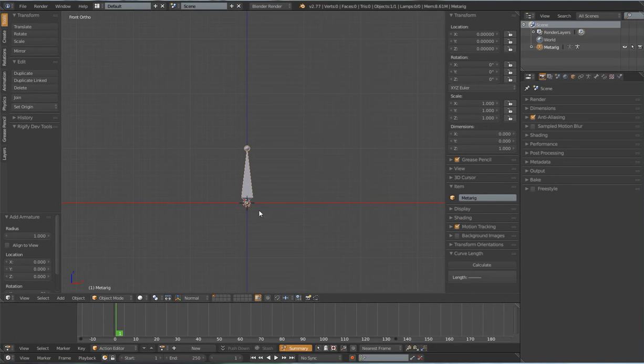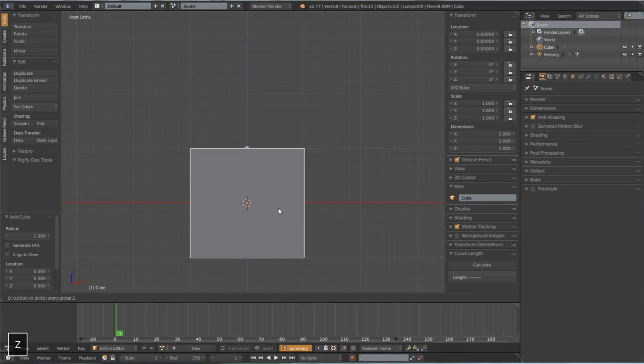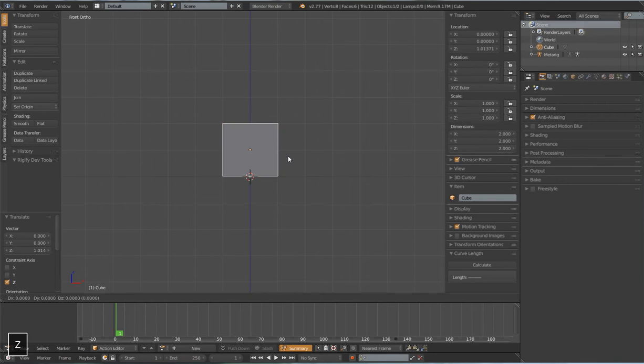Alright, so let's go first, do Shift A. Let's add our meshes here. Let's add a cube. Do G Z, drag this up so our mesh is on the grid floor here, and then G X. Just drag this over. Yeah, about right there. That's good.